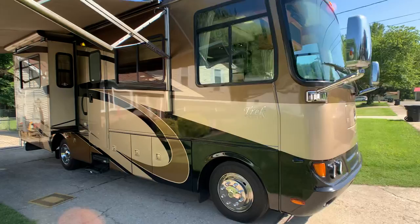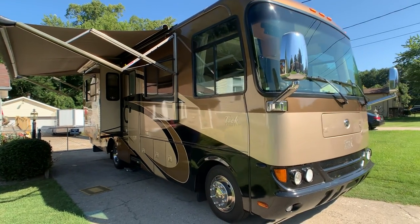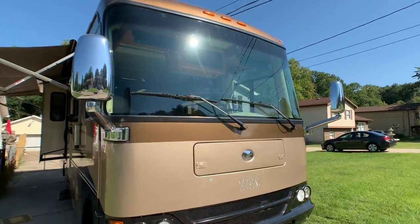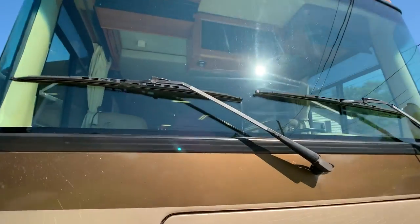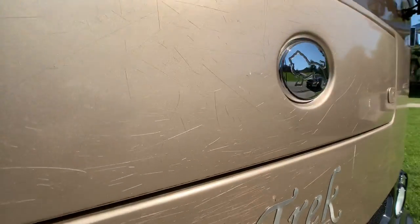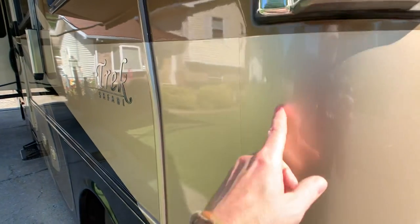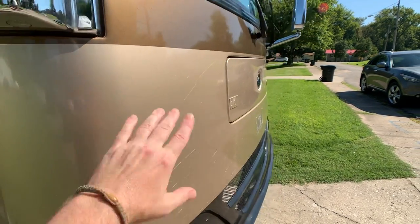Let's back up and show off that full body paint. There are a few little rub marks on the corners — normal wear and tear as far as I'm concerned. The 3M mask shows a little bit of wear, which is normal for those films. Starting from the front: one-piece windshield, beautiful front molded painted fiberglass cap, and a fiberglass roof — that's a big deal, as everybody else is going to have a one-piece rubber roof. What you see isn't scratches in the paint — it's in the film. You can take the film off and it will look just like the side of the coach; I believe it's about $600 to have done, and it's definitely well worth it.